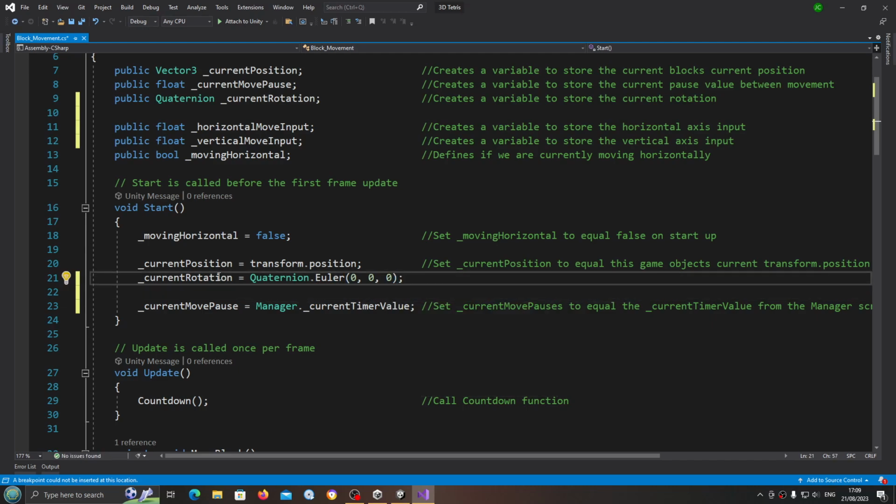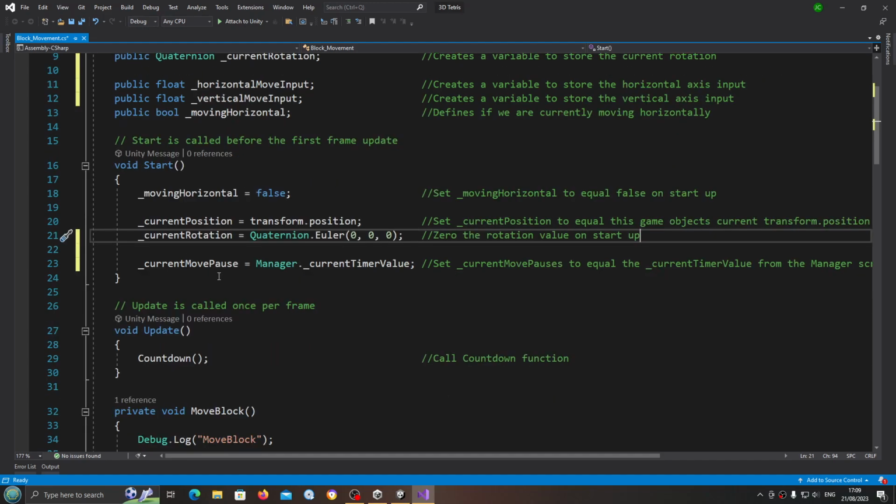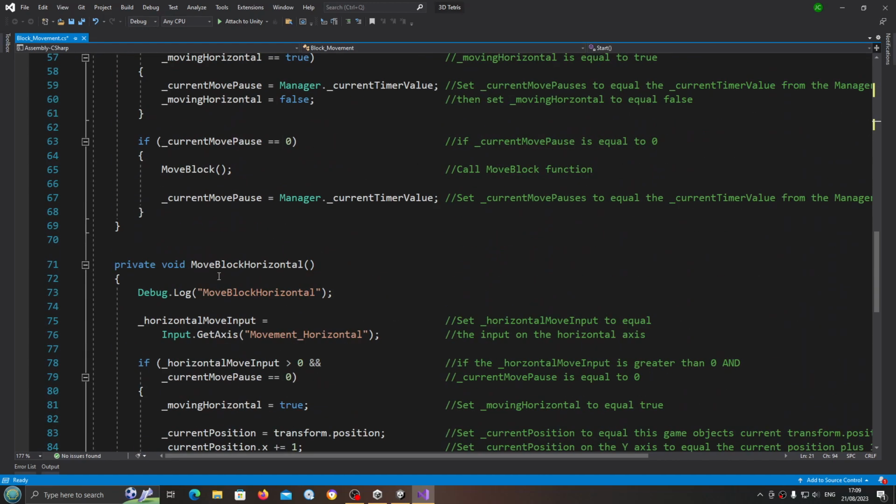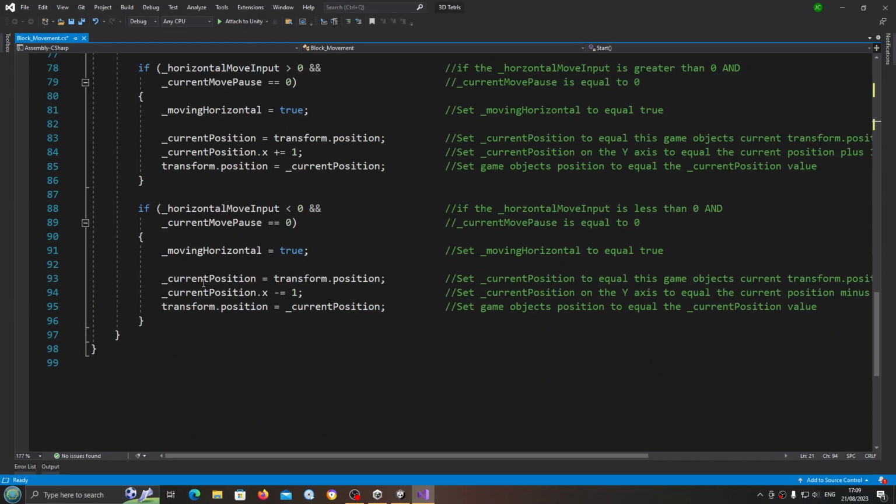So we're just zeroing out the rotation. Zero the rotation value on startup.